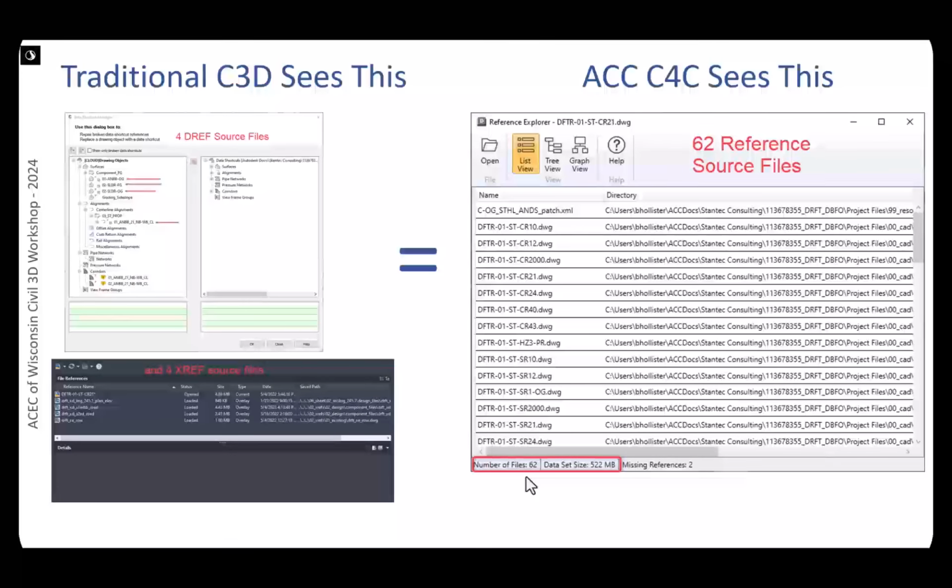It doesn't stop analyzing there when it finds that file that's the source of that surface. It might find that that file that's the source of that surface has 3 DREFs coming into it and 1 XREF coming into it. There's 4 more files, and then there's reference coming into those files, and so on, and so on. And so it keeps following those nested reference relationships all the way until you get to the beginning of the data flow. And that was seriously impacting performance.